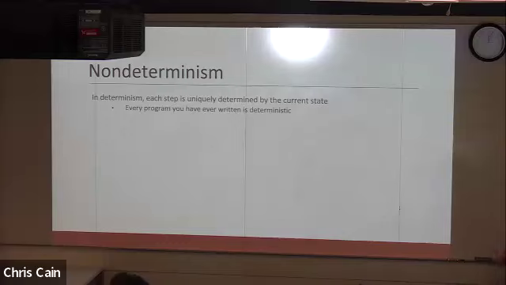So if I tie this to experience that you had, every program you've ever written in any language is deterministic by definition. When there is a sequence of instructions that a program defines for a particular input, you will always get exactly that same output, and that program will run in exactly the same way with that same input every single time you do it. Again, assuming that you started at exactly the same millisecond.